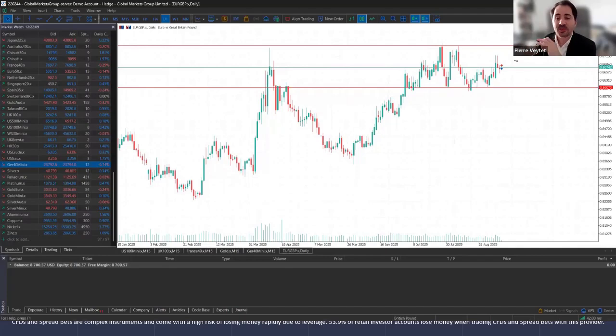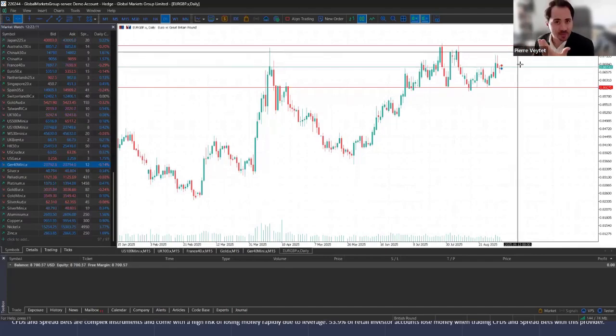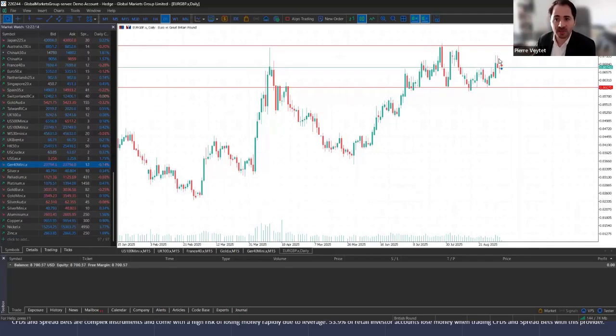A buy stop sits above price. But now most of you are going to ask me, if you believe the market is going to go up, why not buy now? I'm going to provide you with the answer. It's very simple. At the moment, the market is in a range. It trades between two bounds, an upper bound and a lower bound. The market can go high and then go back down and so on. Where the stop orders become useful is when you anticipate a breakout.